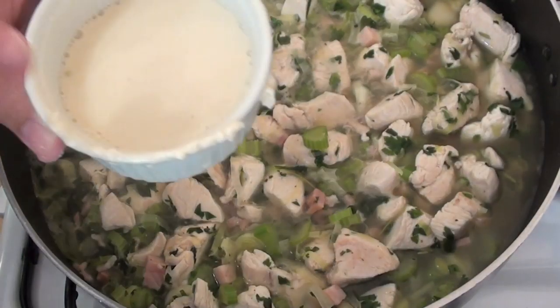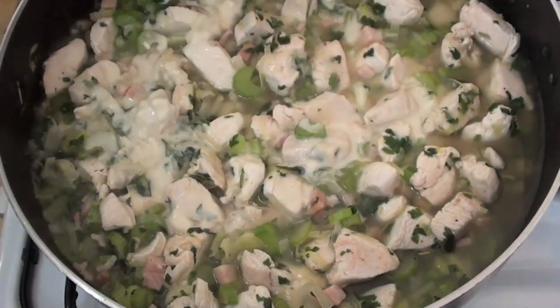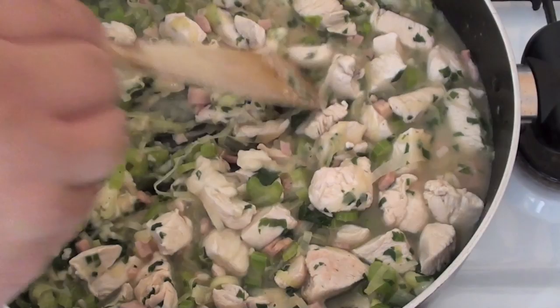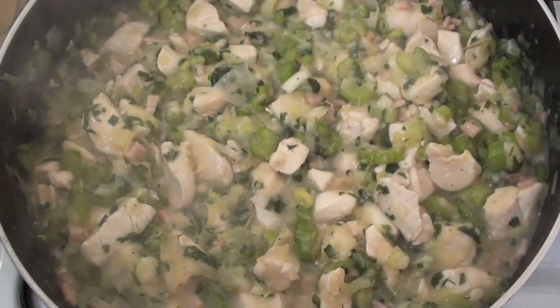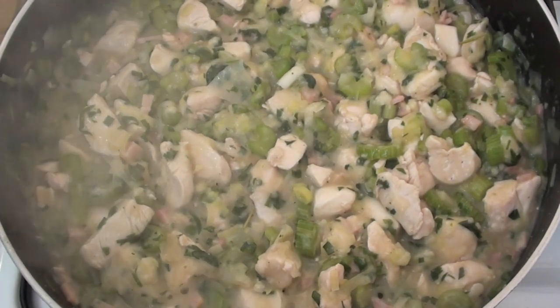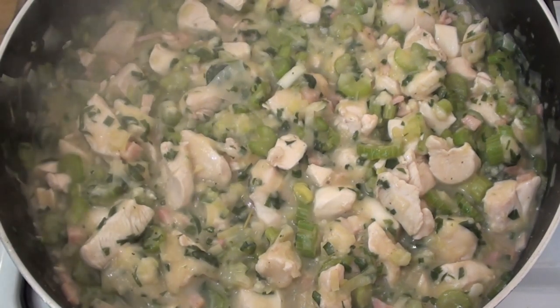And guys, I've just mixed the flour with a little bit of extra chicken stock. I'm just going to add that straight in. And again, I want to cook this for a further 5 to 6 minutes, just until that stock thickens. So guys, you can see there our mixture has thickened quite a lot. So I'm going to be turning the heat off and I'm just going to leave it there for 10 minutes in the pan just to cool.